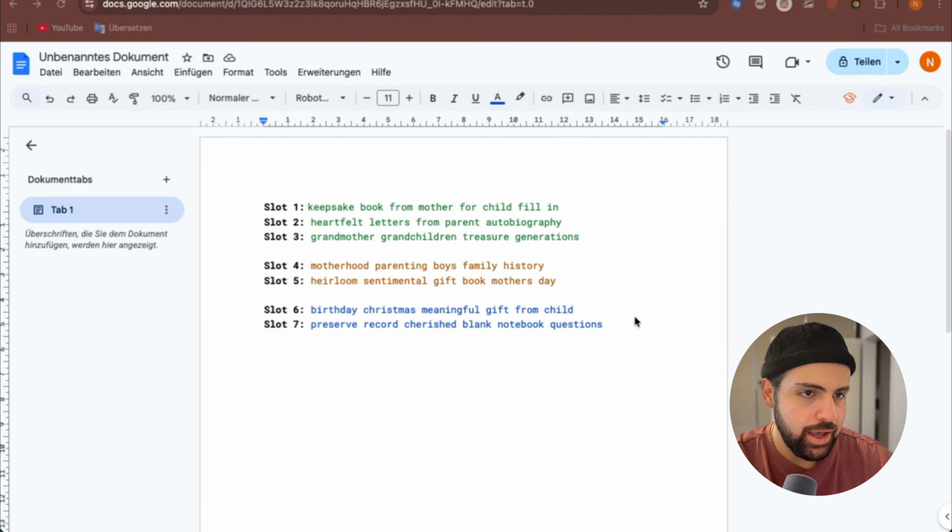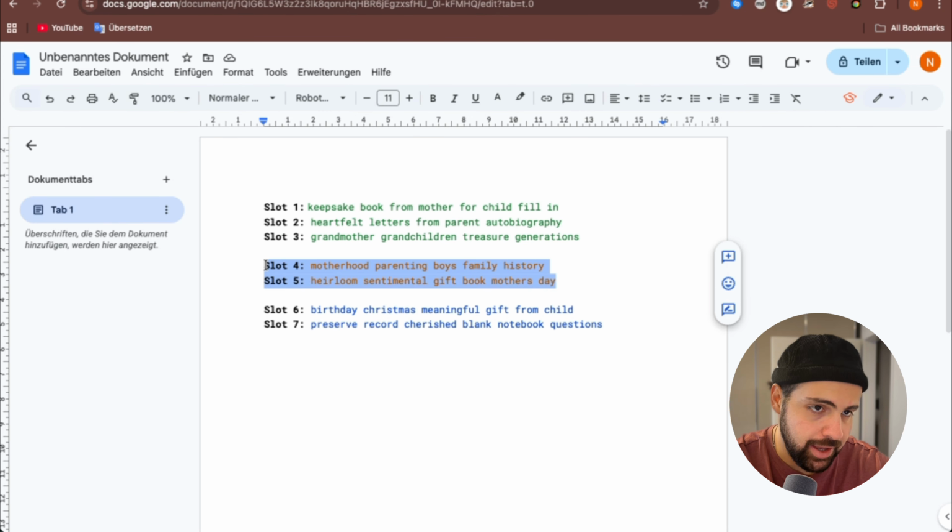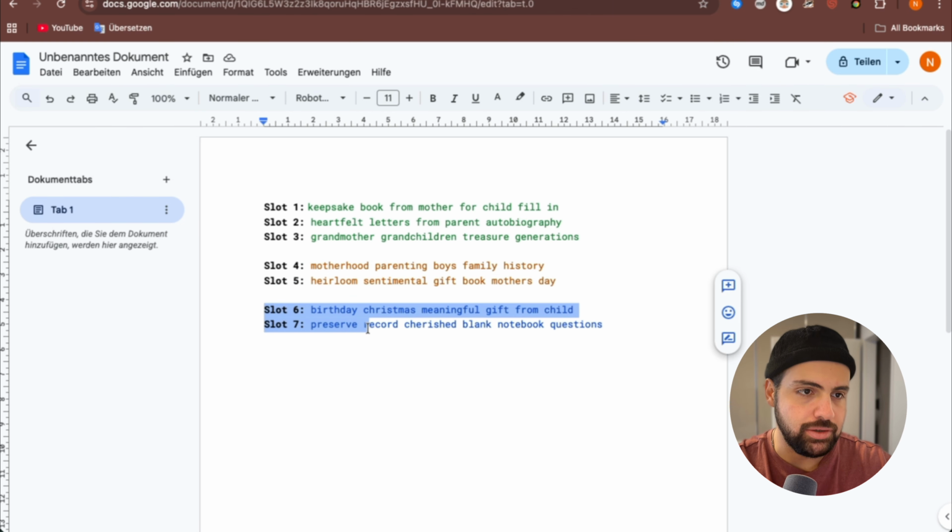Okay, now I have collected all the keywords we need and it's time to strategically enter them into the 7 boxes. In this case, I already have done that. Remember our strategy. The first 3 boxes are used for the main keywords. The next 2 boxes are used for category keywords, and the last 2 are used for filler keywords. And let's start with the 3 main keywords.